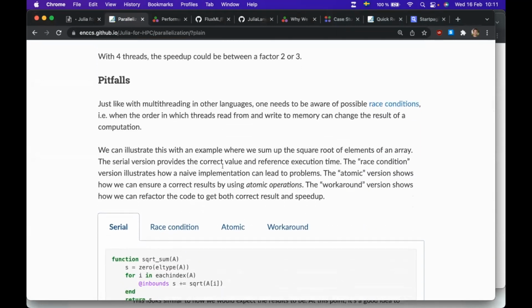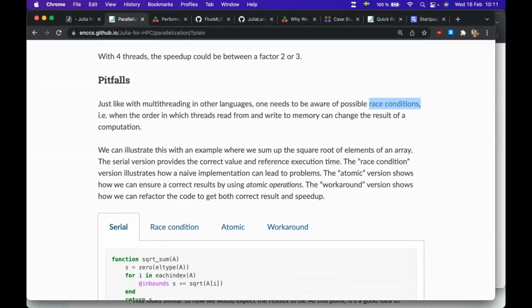But there are pitfalls. If you're familiar with shared array programming in other languages like OpenMP or so, there's always the risk of so-called race conditions. This is where the order in which threads read from and write to memory can change the result of a computation.